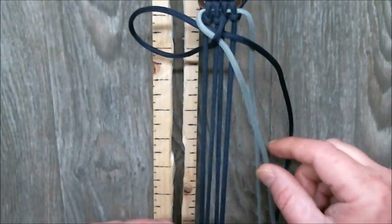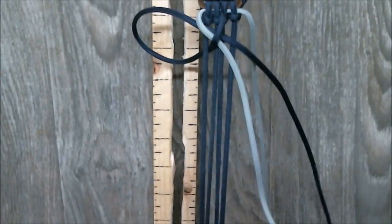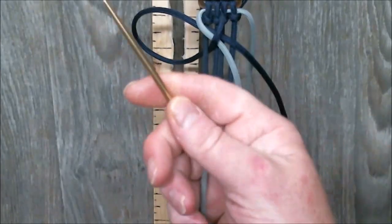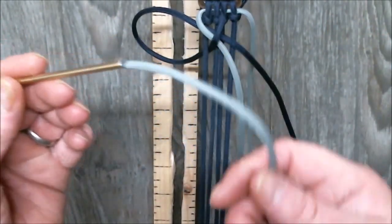Okay. Now, here, we're going to take that accent color and find the end of it. Like I said, I've got a fit on it. Bam. Right? It just goes down off camera and comes back up.